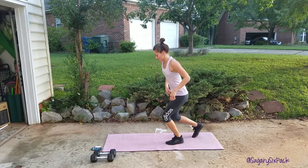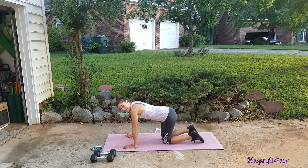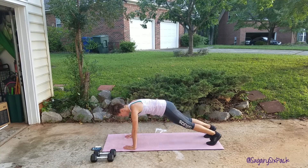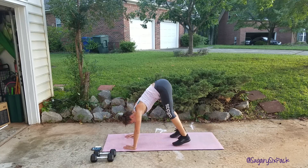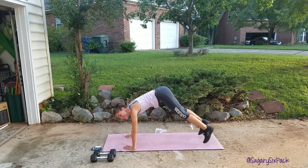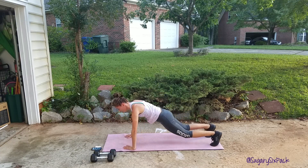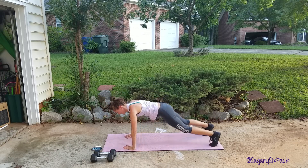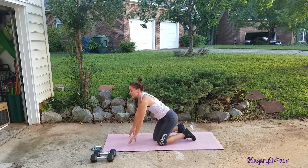We're now going to that pike push up. We're doing one pike in and then push up. If your upper body gets tired, do an extra pike. So in, push up, and out. Push up. These are such a fun move. Keep on going, you've got this guys. Let's get one more in. And rest.